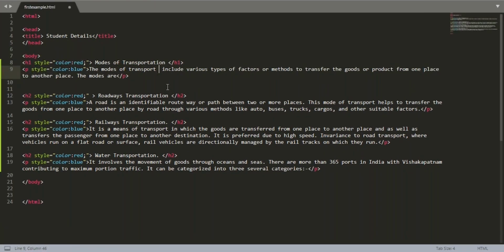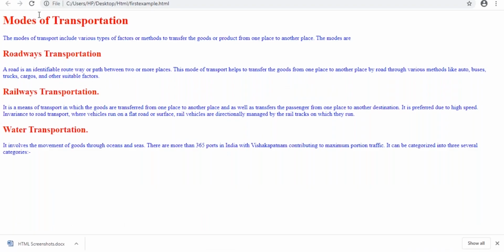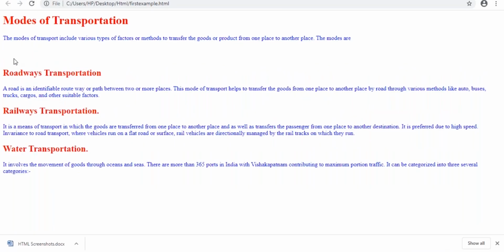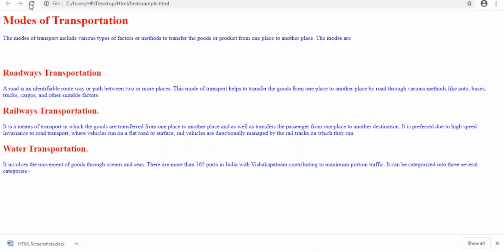If you want to see here, I'm using the br tag. So the modes of transport includes. Here also I'm using one more br tag. You can see, that way you will understand very easily. They have the break tags. Just save this one and refresh.